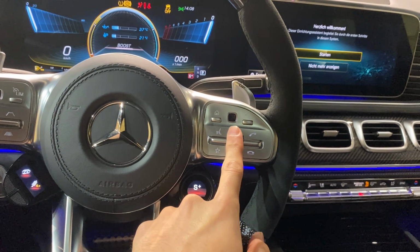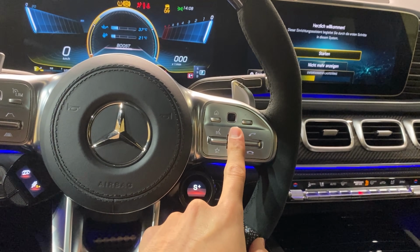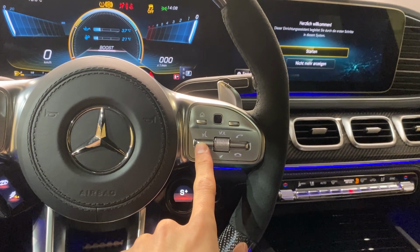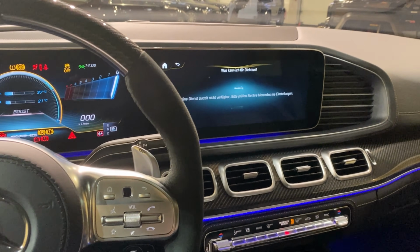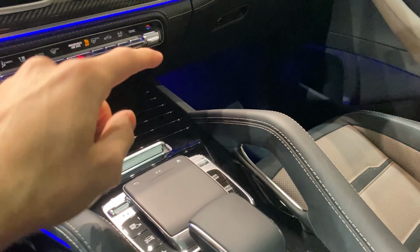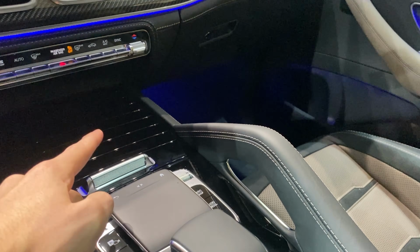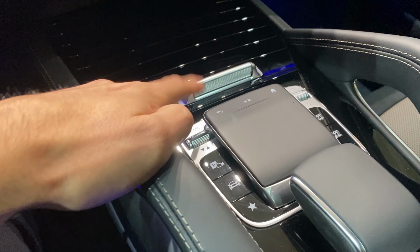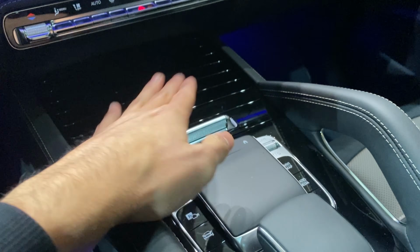You can also set the volume of the music or shut it completely up. You can start the voice control with the MBUX, and it's very easy to control. We have the touchpad also here, which is very cool for the co-driver to be playing around with. The dynamics, you can also set from here, the volume and else.